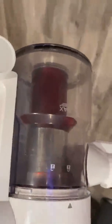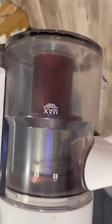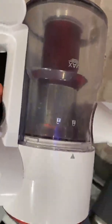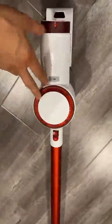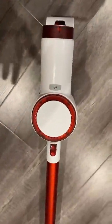I've just cleaned this out, but you can still see some of the dust up in there. And it just comes with a very easy tab. You pull the tab open, and all the dust just comes flying out of there. Easy to use, very effective, very affordable, and I would recommend this to all of my friends and all of you.